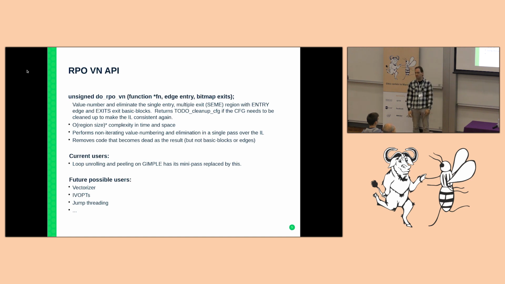Other possible users is jump threading. Currently, the jump threading is piggybacked on DOM and DOM's value numbering engine. So when jump threading duplicated the path, we could run the cleanup on the now isolated path, similar probably to the late path isolation thing we have.